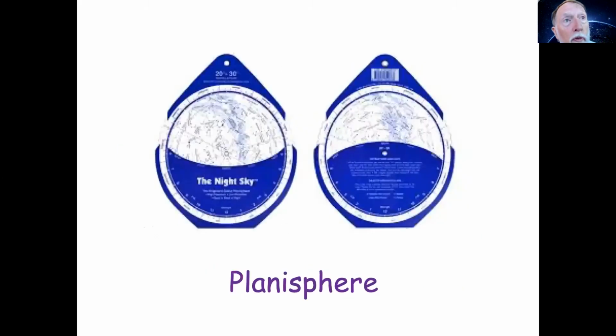Another very useful tool is a planisphere. Planispheres don't give you information about solar system objects, but they do show you the fixed stars and objects throughout the entire year. As I prepare this, they range in price from as little as $8 to as much as $25, depending on their features and their plastic coatings. You can find them in many bookstores and on the internet. As with the monthly chart, I will return to how to use a planisphere.